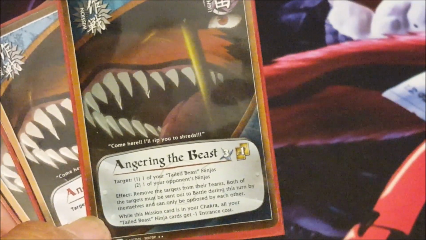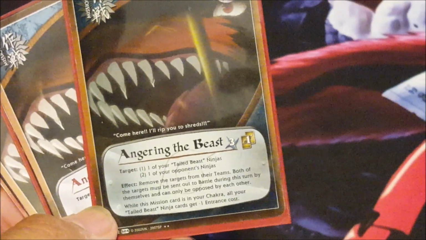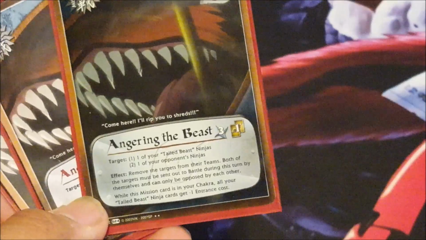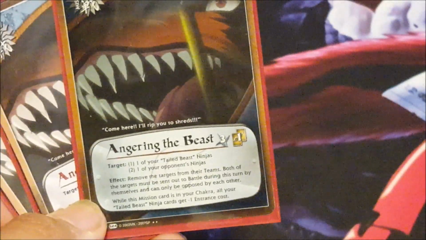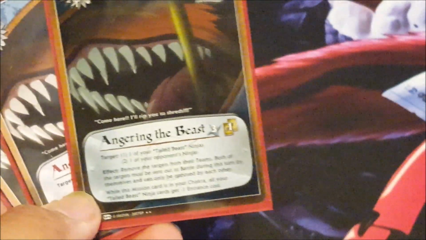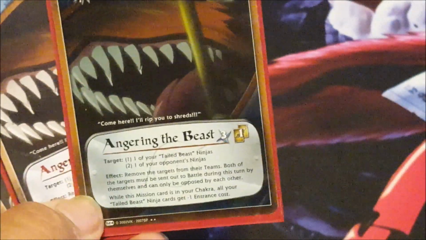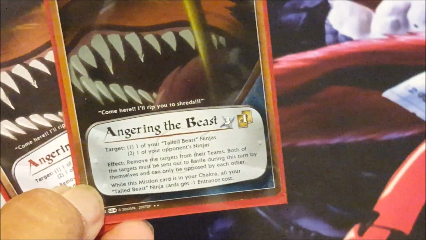Target one of your tailed beast ninjas, and then also one of your opponent's ninjas. Remove those targets from the teams. Both of the targets must be sent out to battle during this turn by themselves and can only be opposed by each other. So remember those annoying ninjas that you really hate? Kiba Wildfang, Suigetsu, maybe some mental ninjas, and you know that you have the upper hand on this.